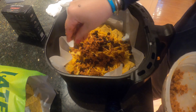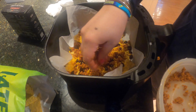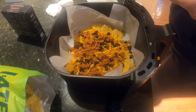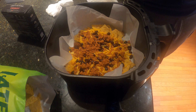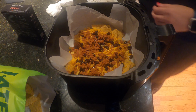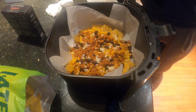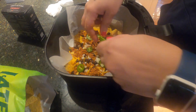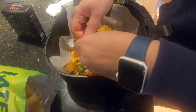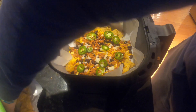The chorizo is going to give a nice smoky spicy flavor to the nachos, so we're just going to add some of that on there. Their ground beef is made from mushrooms so it has a very umami flavor — not as big of a fan, but it tastes really good in pasta. We'll also throw in a little white onion and some jalapeños, because if this wasn't spicy enough already, it definitely will be — it's probably going to be real spicy.